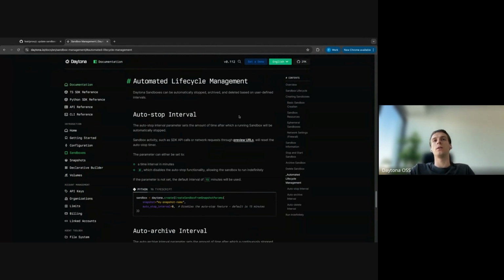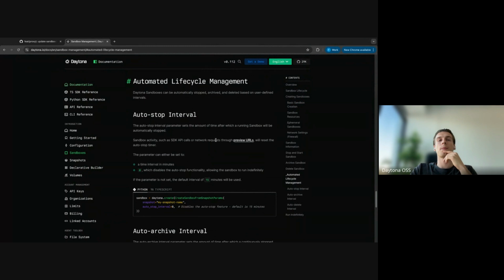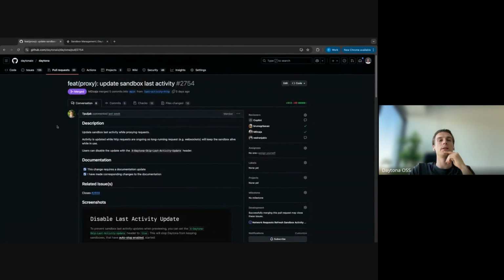So as you know, for example, if you set an auto stop interval on a sandbox, if the sandbox is inactive for more than 15 minutes, if you set it to that, it will go into stop state automatically. But users were stating that they also wanted a sandbox preview to trigger a reset for that auto stop timer, and now this PR from Toma has done just that.